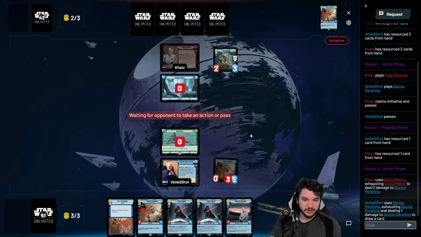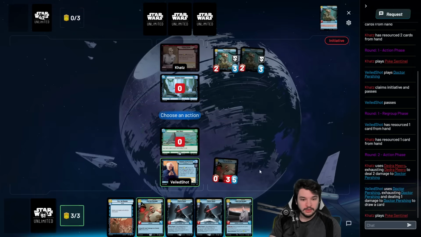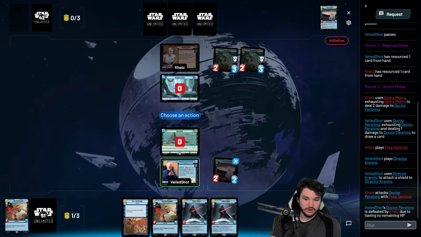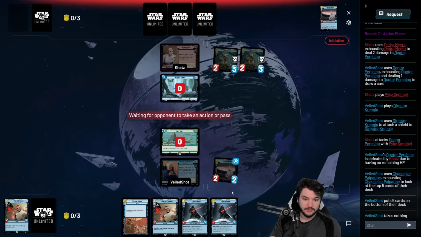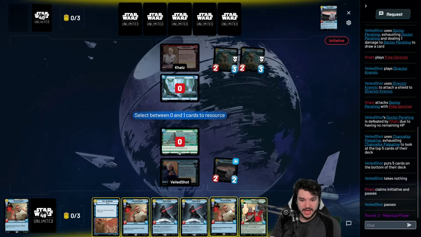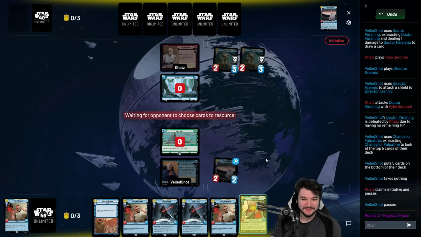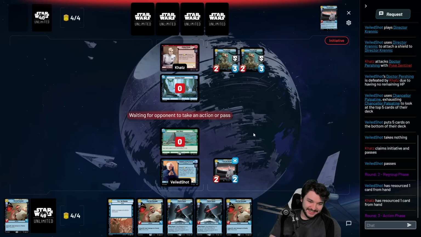We will draw a card here. We will probably play Krennic, and then we're going to draw another card. All right, well, we missed. Unlucky. Let's pass. There's another Pershing. That's a lot of Pershings. Interesting situation we find ourselves in, I'll say that. Double Pike Sentinel here. My opponent's not going to be able to use Daedra as more than just a 2/5, which is good for us.